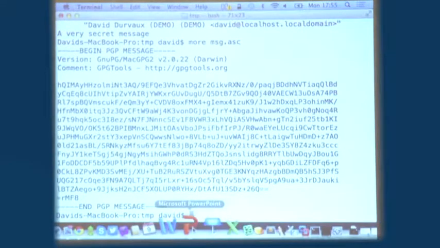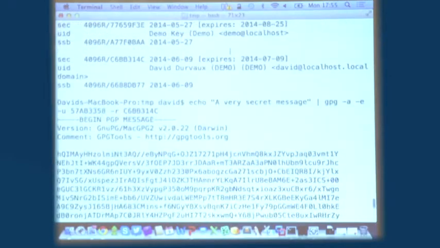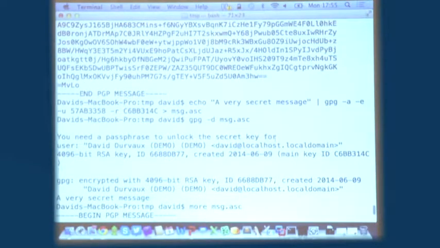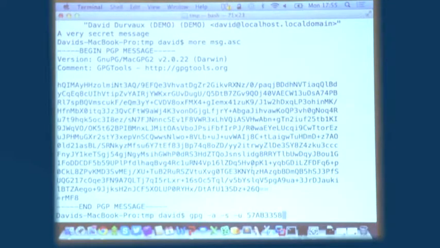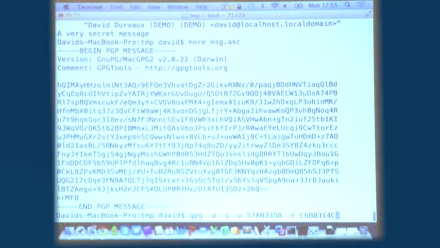So the next step I'm willing to show is signing. I will go to another mode where instead of sending a message which is encrypted, I will sign the message. Then, as you remember from the previous slide, I will now use my private key to cipher a message, to sign a message, and DMO will use my public key to check the signature. So, generating the signature, I use GPG again, minus A to get something that I can read, minus S to sign, my local identity, which is just there, my remote identity, which is there. And again, my very secret message.